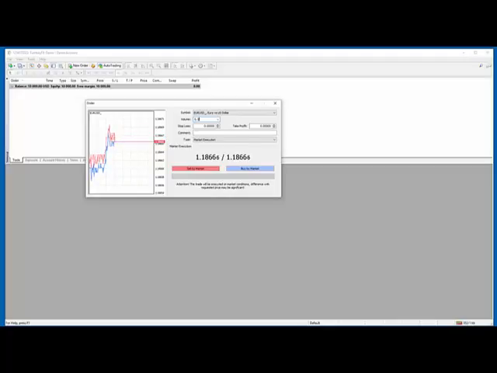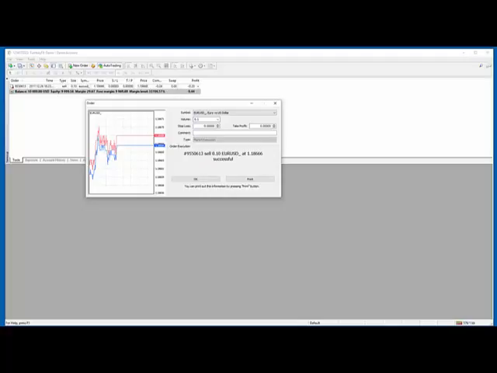So we're going to key in 0.1 for one mini lot, and then if I just want a market execution and I just want to tell the trading platform that I just want to go into a buy or a sell right this instant, then I would click on sell or buy. So let's just go ahead and click in a sell.